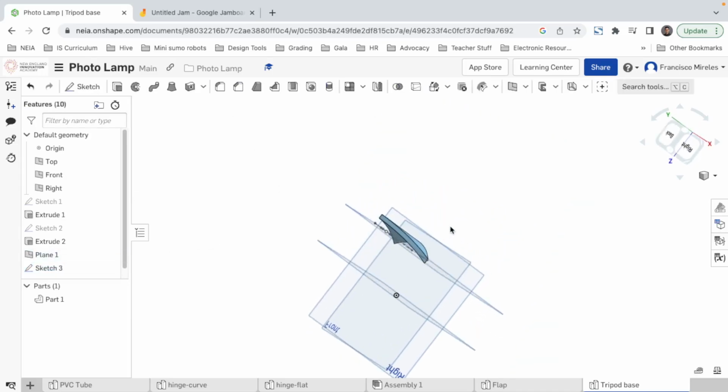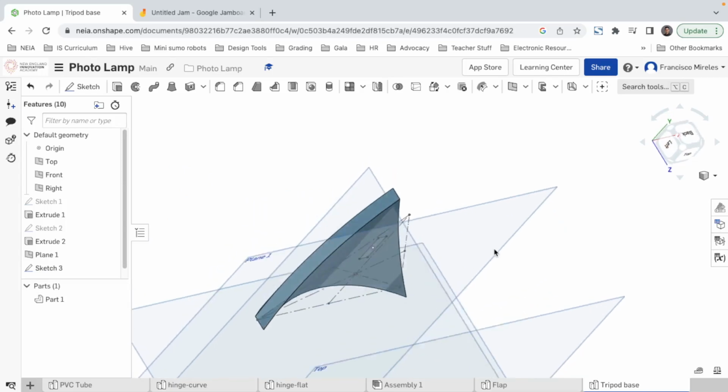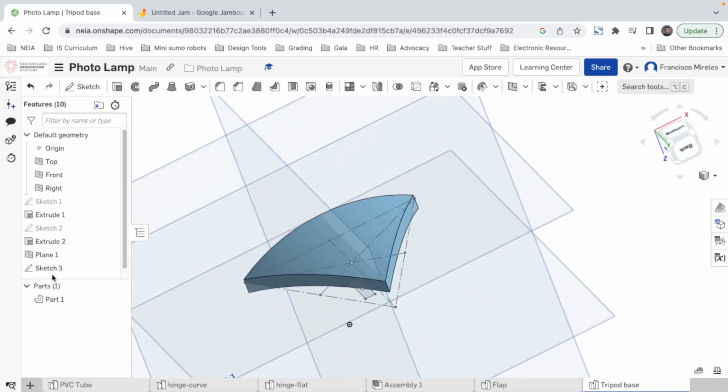All right, so now my drawing is closer to my part. And now I can go back to the sketch.